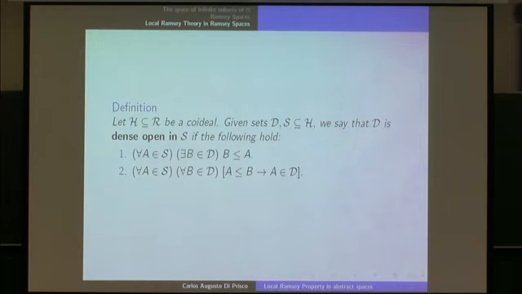A subset of the space is dense open if it is dense open in the sense of this pre-order relation. This is nothing new.